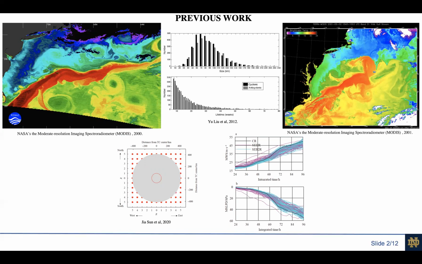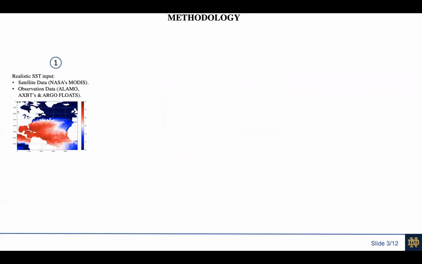Our research presented here aims to improve the representation of SST anomalies in the hurricane boundary layer using a novel framework that accounts for the realistic sizes, spatial and temporal evolution of eddies and filament-type structures, characteristic of the high wind hurricane boundary layer. We also aim to understand how the interaction between different storm sizes and these mesoscale to submesoscale features, particularly in the eye and eyewall region, modulates the onset of the period of rapid intensification. To do this, we're going to be using the following methodology.